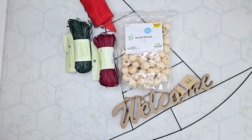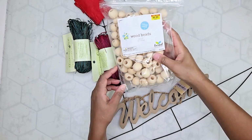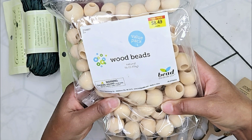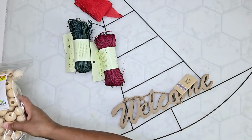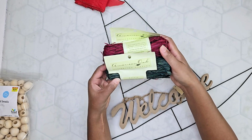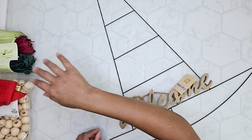Okay, so we are going to make a Christmas tree door hanger, or wall hanger, I suppose. We're going to need some beads. These are from Hobby Lobby, $8.49, I think, for the full bag. I don't believe those go on sale because they have that special yellow sticker. And then I was going to try to use this raffia from Dollar Tree. I ended up not using that.